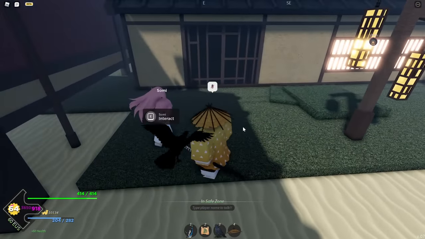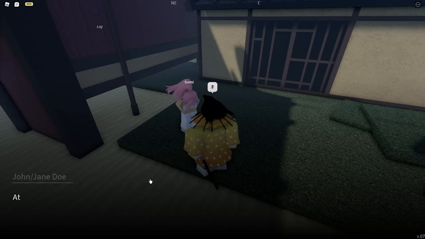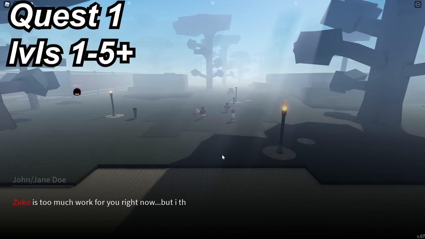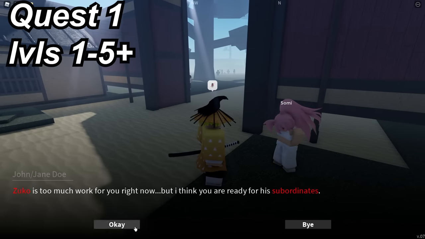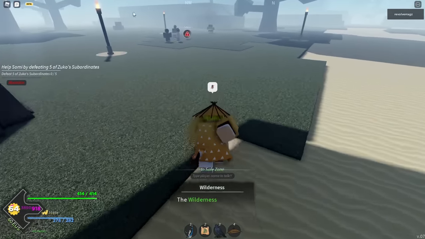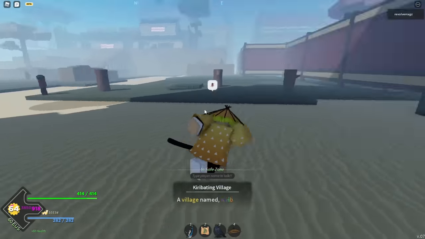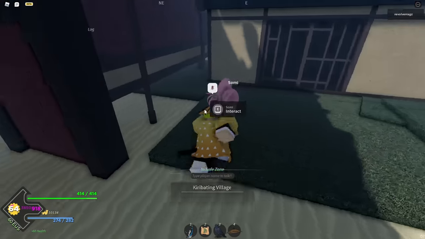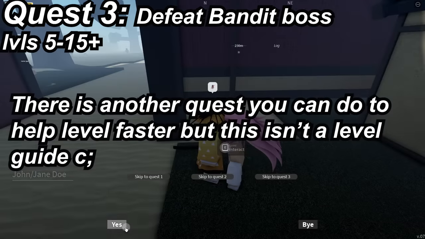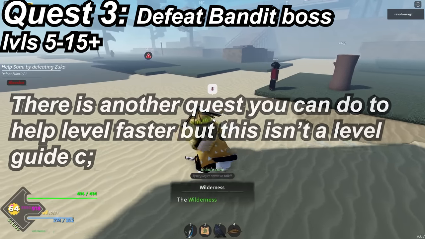So the first thing you wanna do is talk to Sumi. You're gonna skip quest one until you're about level 5 or 6, I recommend. Quest one is going to make you defeat these Zuko bandits or whatever they're called. And after you're level 5 or 6, you're going to talk to her again, and you're going to skip to quest 3. Quest 3 gives you the quest to defeat Zuko.